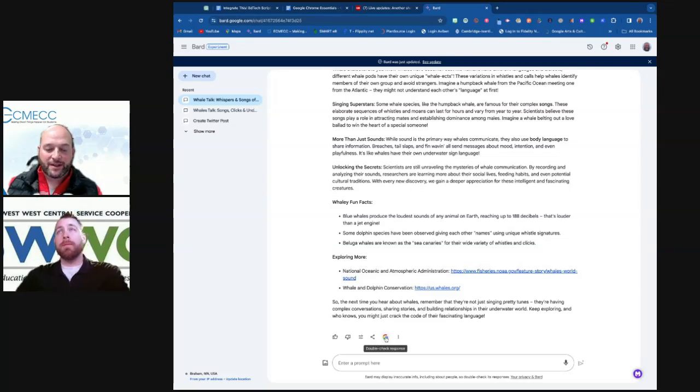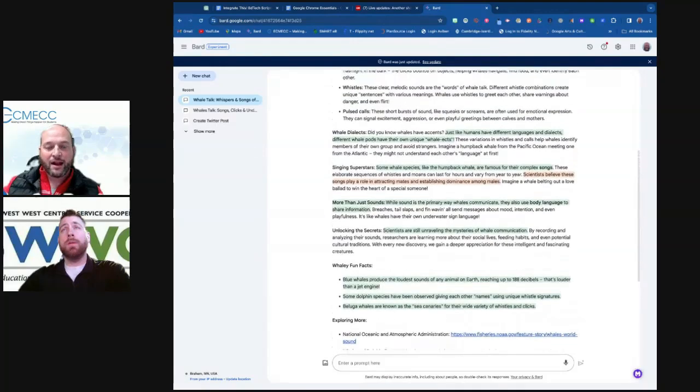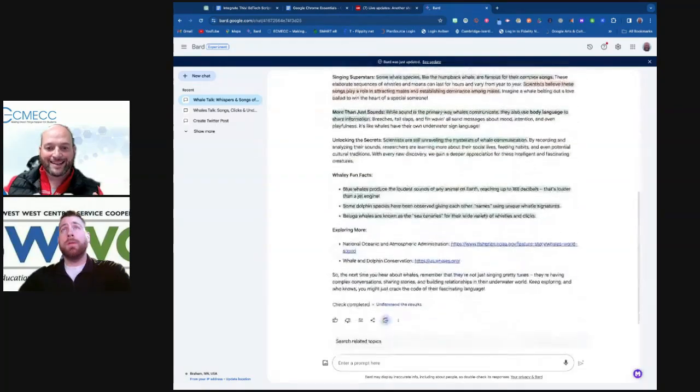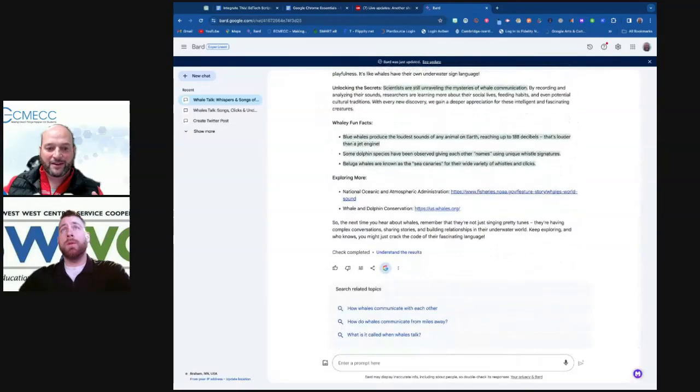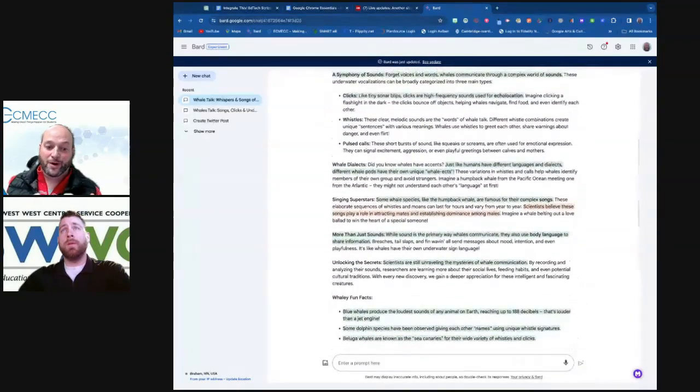So, using this double check feature here, that G icon on the bottom of the screen, I can click the double check responses. And so what Google is doing is it is searching to try to find content that it can either verify, or it can say, this might be something that you need to maybe refer back to and see if this is actually true or not, and do some of that evaluation on your own.